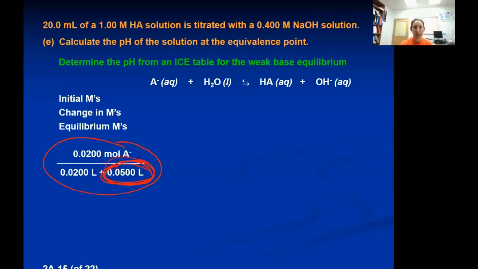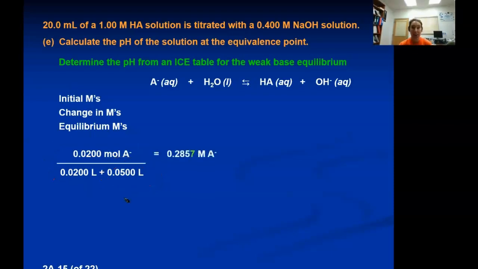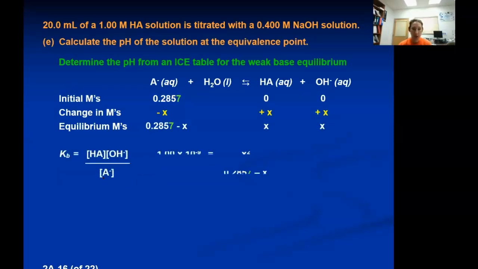But this 50 milliliters, you can also look back to the very first question we did today. That was the same one. That's where these 50 milliliters come from, and you have to add that. A lot of people forgot to do this little calculation. So now we have our new molarity. Now we treat it like a weak base equilibrium question that we've now done a few times. It's going to go down by x, up by x, up by x. We end up with x squared over our initial concentration. Assume x is small.